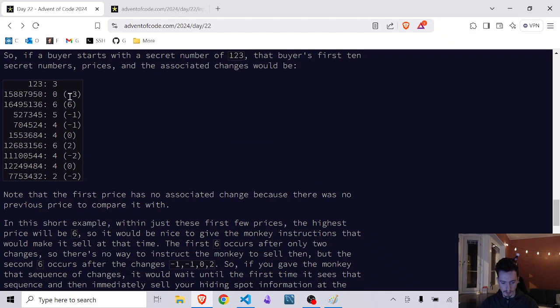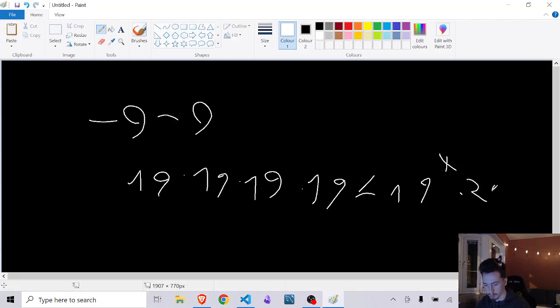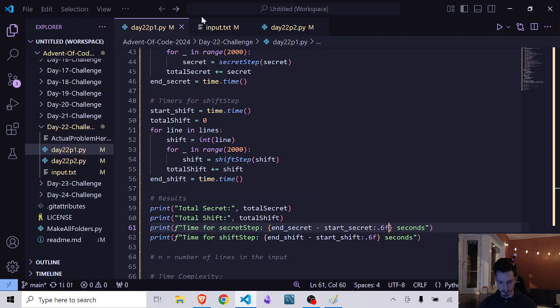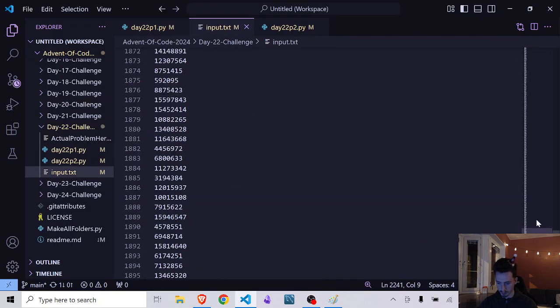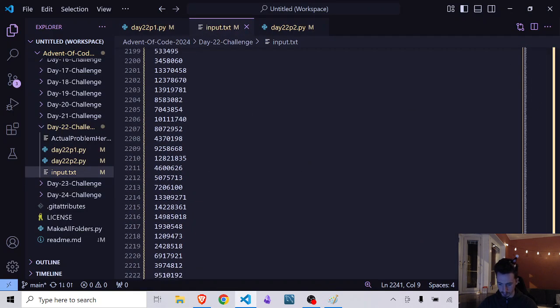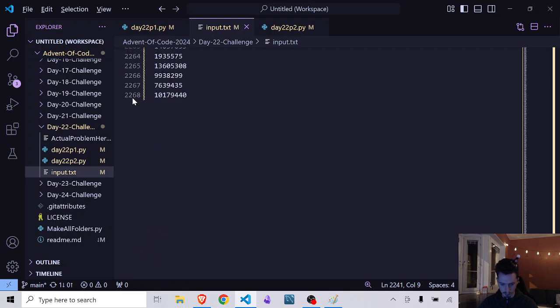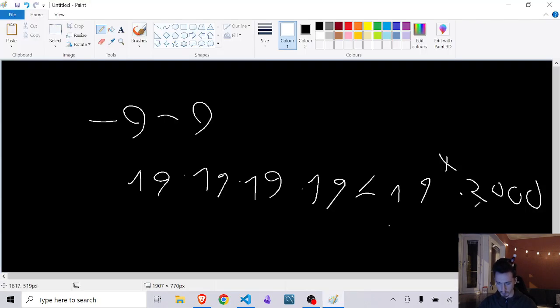And not only that, but we have to do that for 2000 times. So we have to multiply this by 2000 to get all of the price histories. And also we have to multiply by every monkey that there is. So let me just look at the input file and see how many there are. It seems like we have about 2200. So we have to also multiply by 2200.